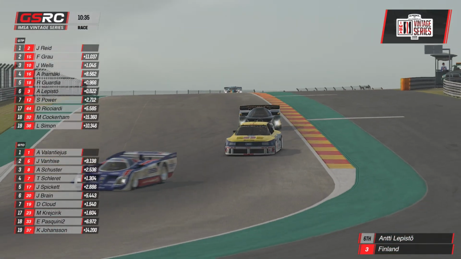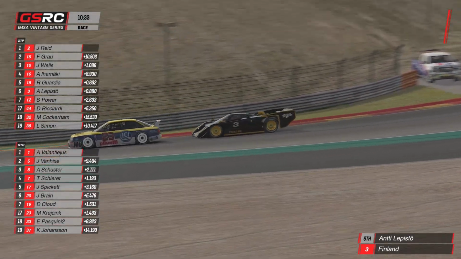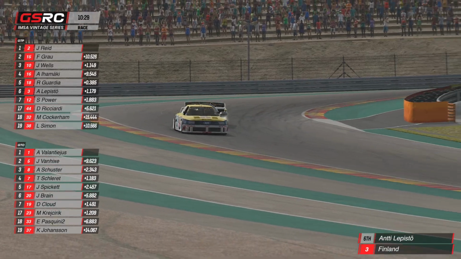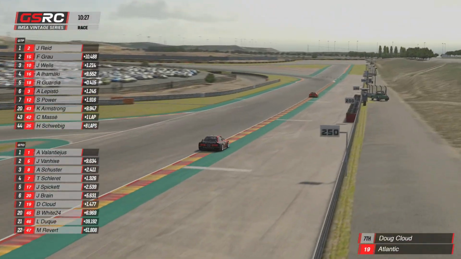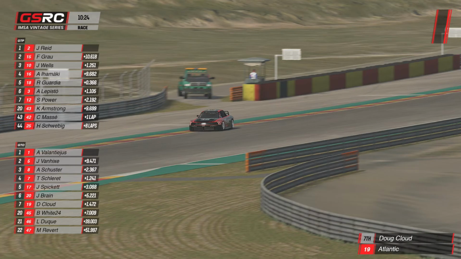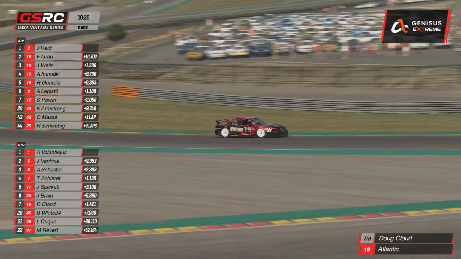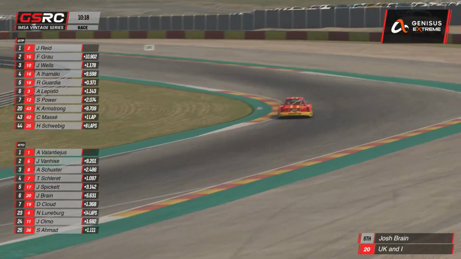Want to take this time with about 10 minutes to go to give a little bit of love to some of the drivers who we haven't really seen out on screen. Josh Brain and Doug Cloud are 2 that I really want to give a lot of props to out there at the moment, because they're running 6th and 7th in this race, and they've kept so quiet and they have done so well. They've done so well as well.